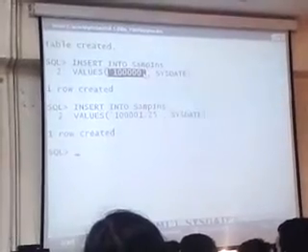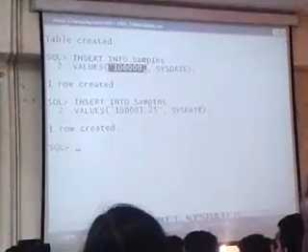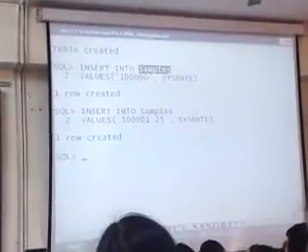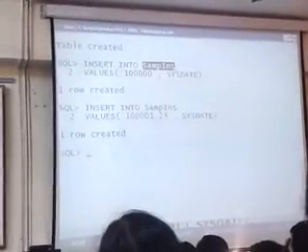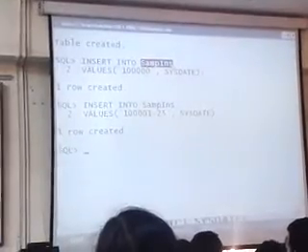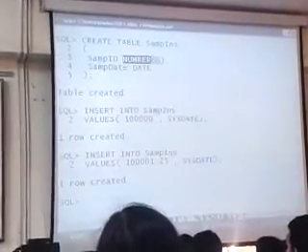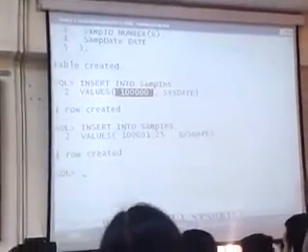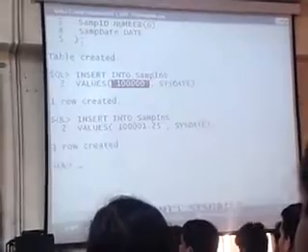In the metadata called user_tab_columns, where the table called SAMP INS is available, the first column is registered with the data type of number, but the optimizer, through the parser, identifies this as a string. So immediately an exception arises, data type mismatch.